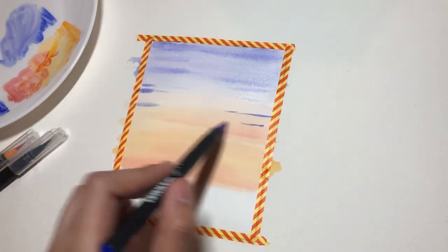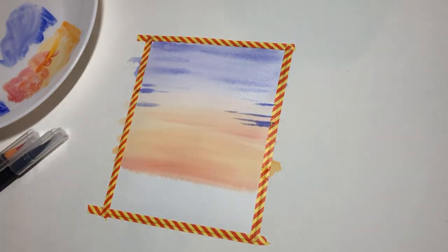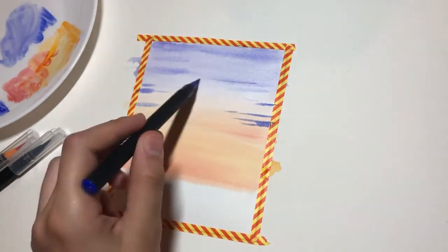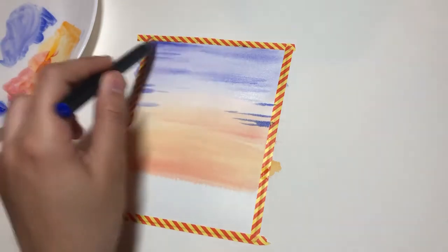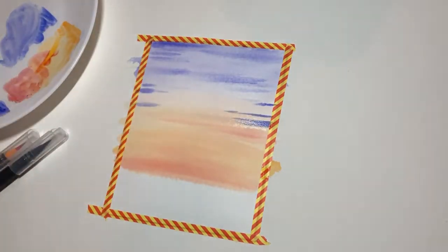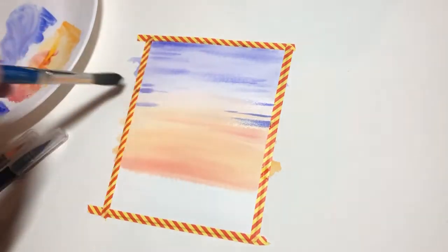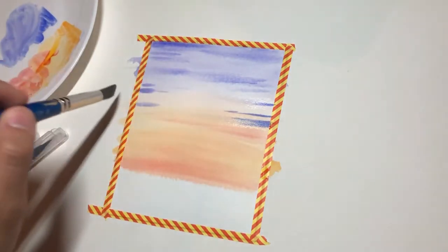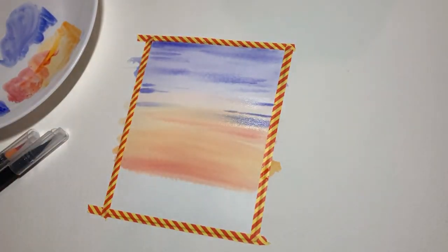So for my strokes at the bottom right, because my background was starting to get dried, the strokes that I made here didn't bleed into the layer. So whenever that happens, what you can do is take a very lightly damp clean brush and lightly run it over the strokes, and that's just gonna help the second layer sit into the first one. And you'll get the same effect that you're going for on wet.